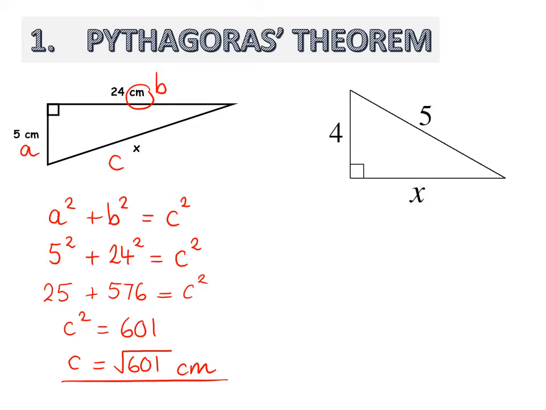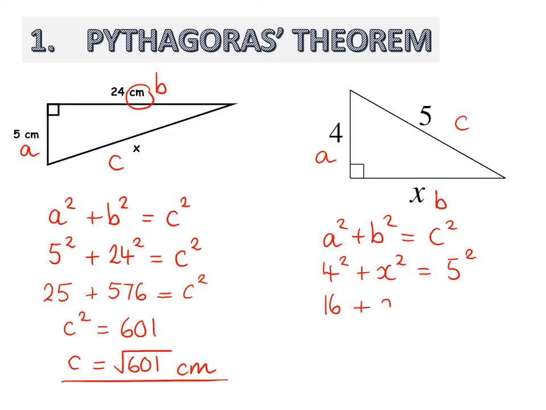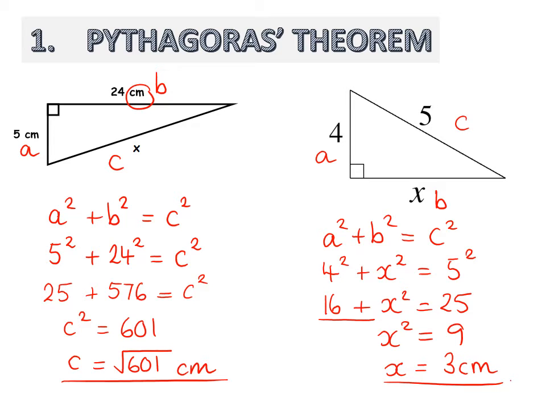This next one is pretty much the same apart from we're not working out C this time. So I'm going to label my sides A, B and C. I'm going to write the formula exactly as I did before and substitute the values in. And this time B is the one that I want to find out. So again, I'm just going to work out what I do know. 4 squared is 16, 5 squared is 25, and then to get x squared on its own I need to get rid of this plus 16, so I'm going to subtract that from both sides. That's going to leave me with 9, and then I can square root that to get a 3. And that's it.